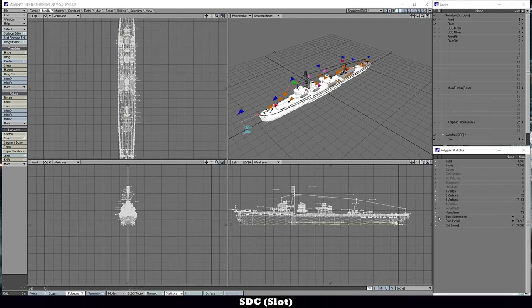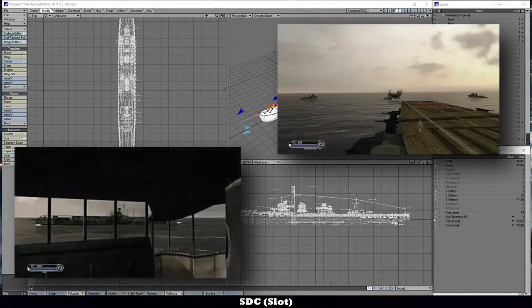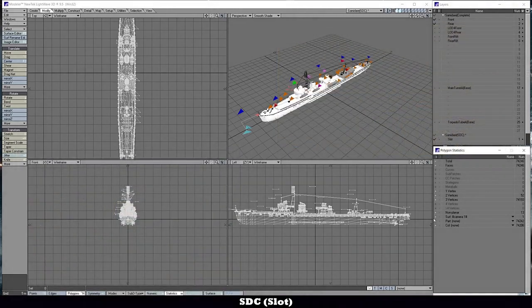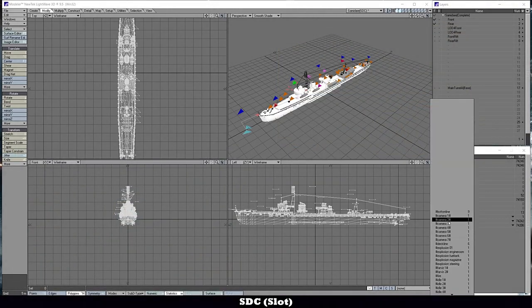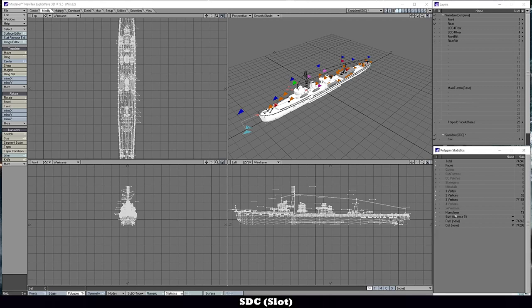Alright, next up is the cameras. These are the camera positions to which you can switch if you're using the dev input free camera tools, which are normally blocked in the normal game, but you can enable them using dev input hacks. I don't usually move them because I don't really care too much, but you can move them if you want to. But the point is they have to be here, otherwise the game wouldn't be able to run the model.